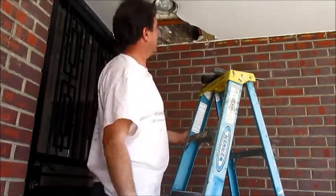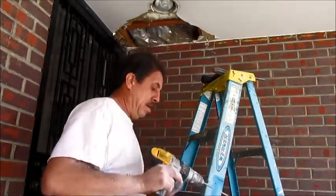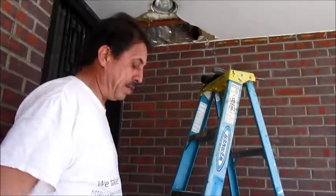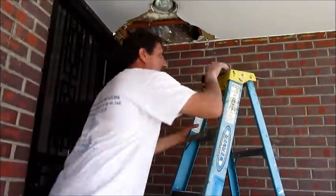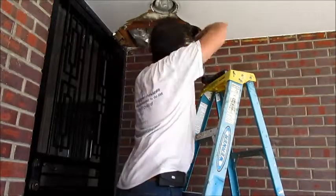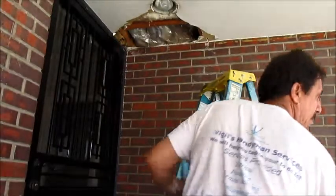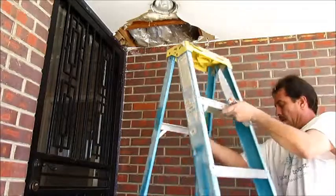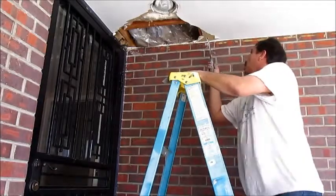Woo, it's messy. So now I can start cutting it out. Fairly easy, you can do it yourself instead of hiring somebody, save you some money. So what you do is you get your cutter. Now I'm gonna follow the line here. Set my ladder where it's more comfortable for me. See, here we go, start to cut. Here we go.